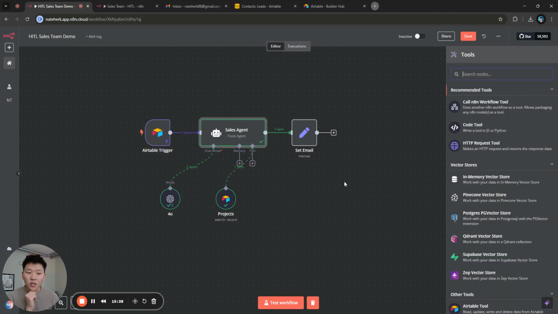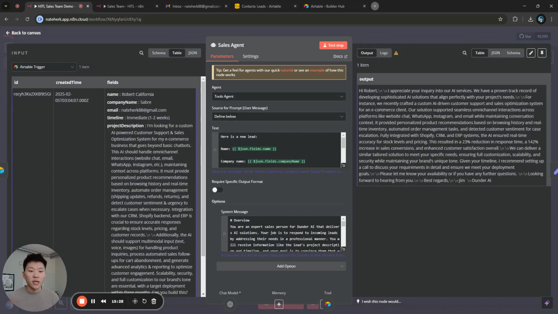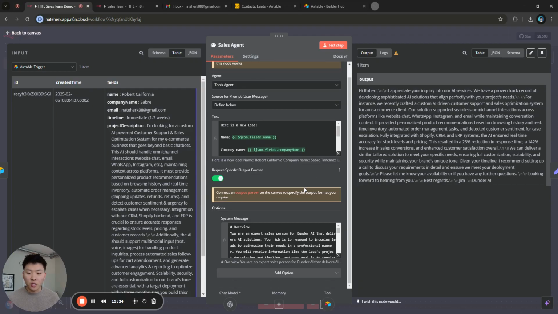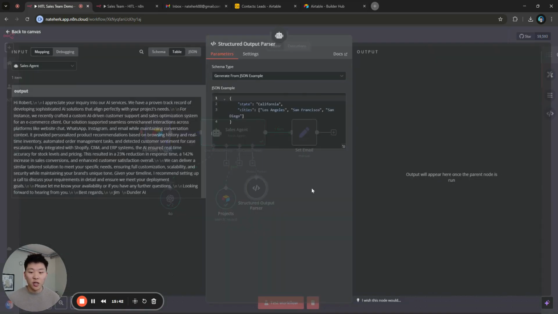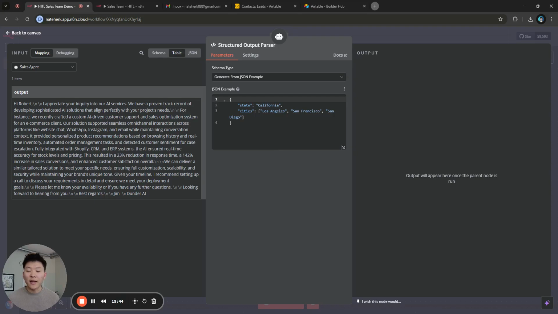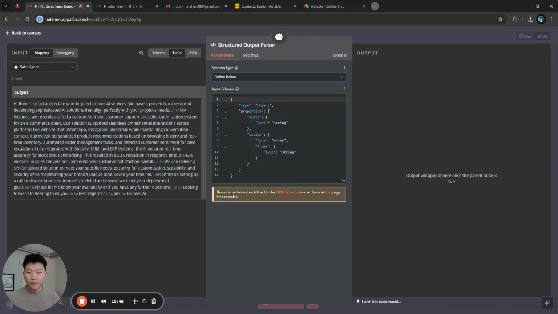Okay, cool. So we're going to structure the output real quick, because what we're getting here is literally just an email. But what we want is an email and a subject. So let's do the structured output. We have to flick this on. That's going to give us a fourth type of parameter here, which is output parser. We're going to do a structured output parser, and this lets us define the JSON that we want to come back. So this is what it looks like.